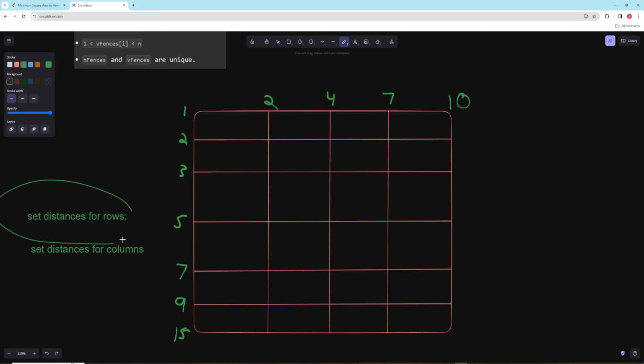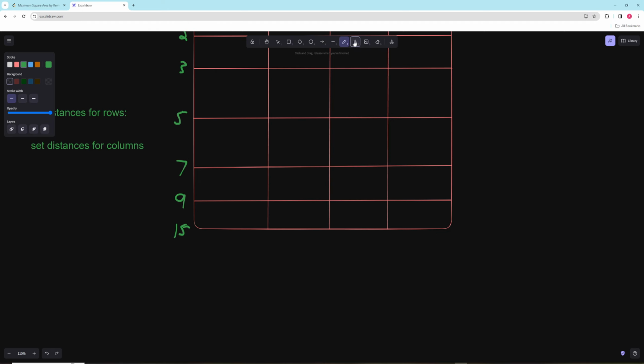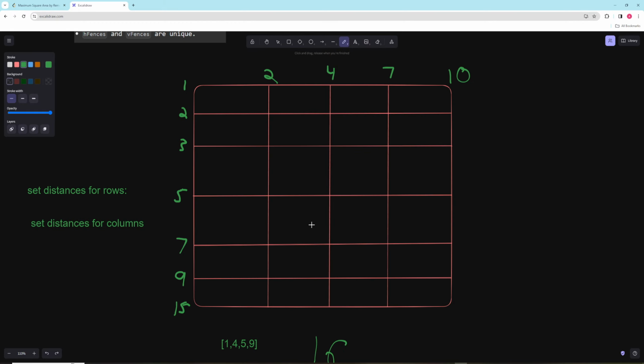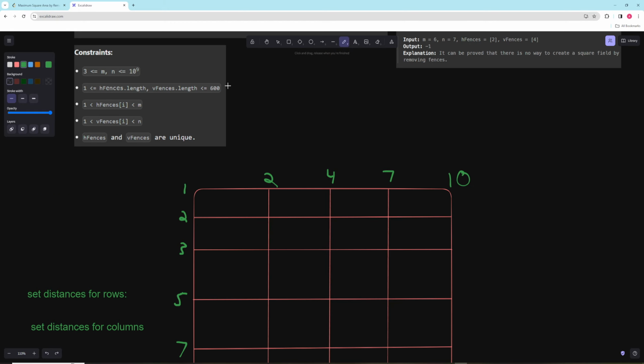And then we can simply iterate through one of them. We could say for all the possible distances in rows, let's take all of them, see if they're in the columns, and if it's in the columns, let's try to maximize. So let's say our set of distances in the rows is like 1, 4, 5, 9, and our set of distances in the other one is like 1, 4, 2, 8. Then basically the 4 is in both of them, and the maximal square would be 16. So the dimensions are small enough that we can literally just do a brute force here. And that's all we have to do.